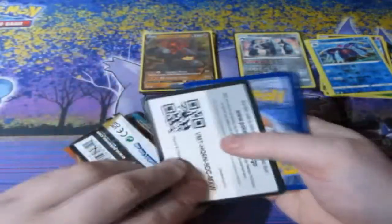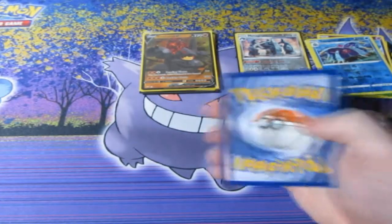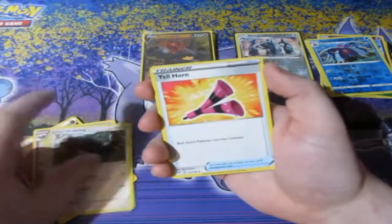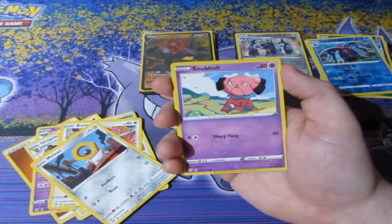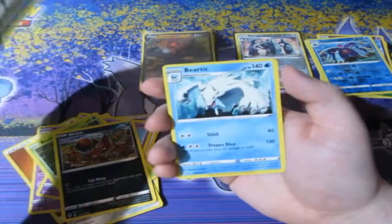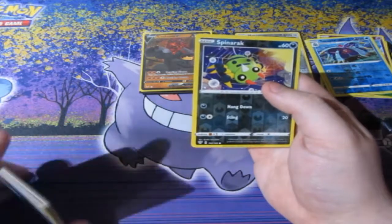Darkness Ablaze at the moment in time though, people, they have been literally not releasing a lot of it. Like I said though, people, they are out of print. The only thing you got left now are the ones that are in the factory, just literally stacking up into tins. And the only way you can get them now is to get them from little tins like these, or maybe if you're lucky, get a booster box of it. But like I said, the booster box is going for stupid money. We got a Spinarak and a Beartic. Ah, wompy wompy womp. Never mind.